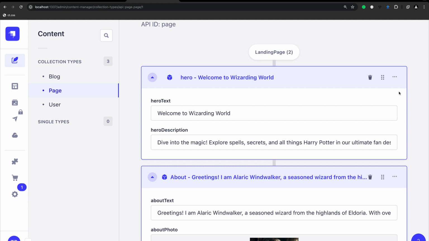So at any point in time, I can come in here and change this text. And then regardless of what UI I use, the UI will be able to pick this up. Now, there are some more interesting use cases for this. So for example, imagine that you have a page that is truly made out of blocks, right? Or you maybe have a call to action section, you have a reviews section, you have a newsletter subscription section. And so all of these sections can be managed as dynamic zones within Strapi. And then you can grab the content from Strapi and add it to your UI using any popular front-end framework.